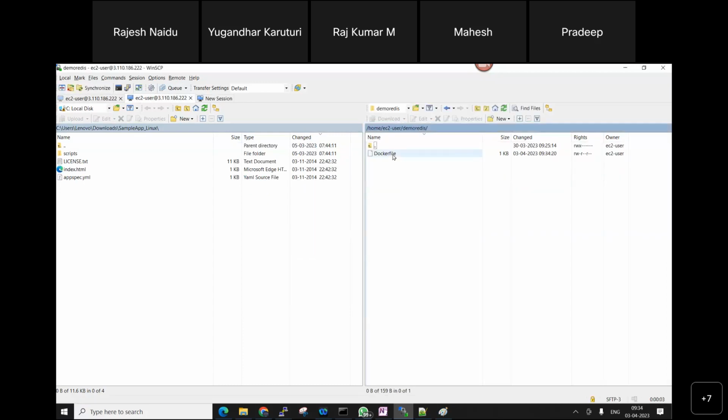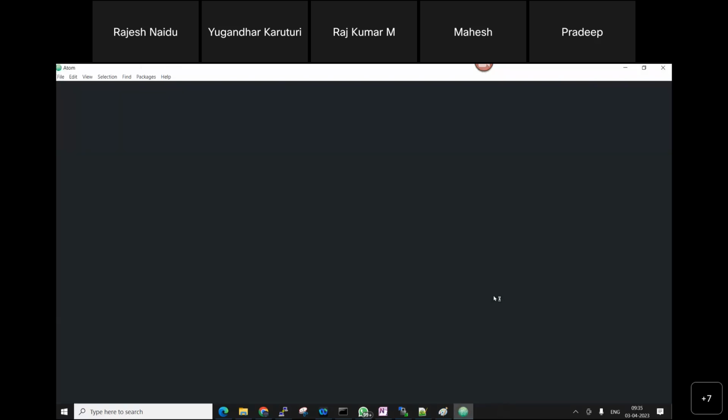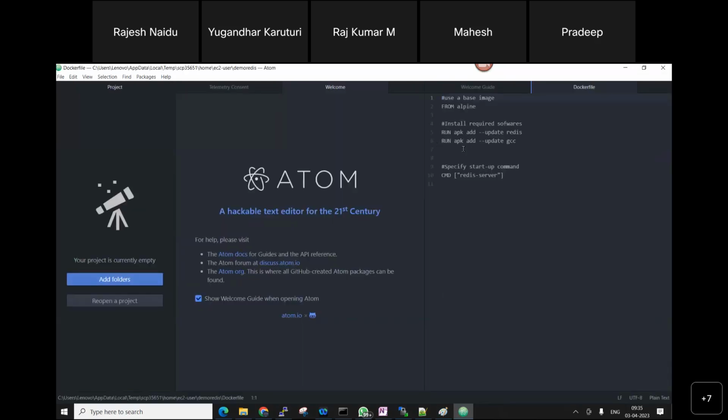Demo Redis, file, open, Atom, select it. Now why am I showing this again? Because of the changes I modified, is it showing or not? It is showing. Okay, it is updated. Now I'm closing this.